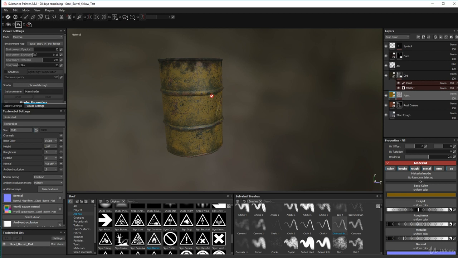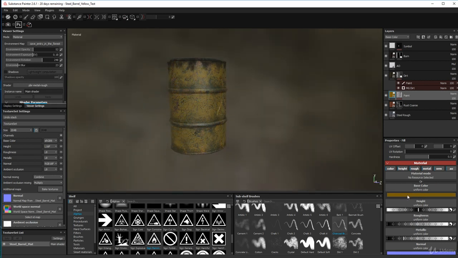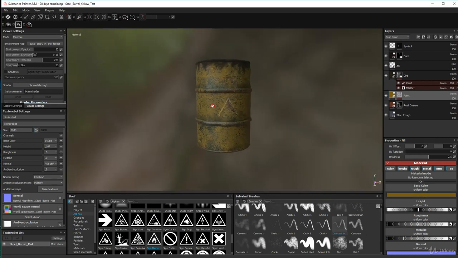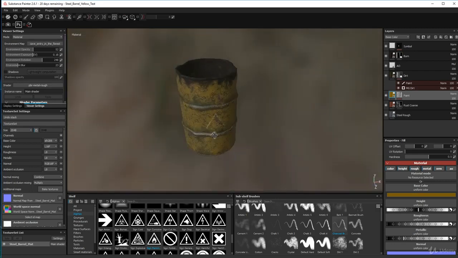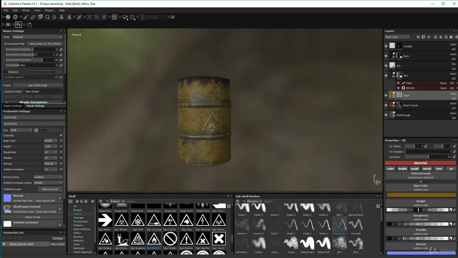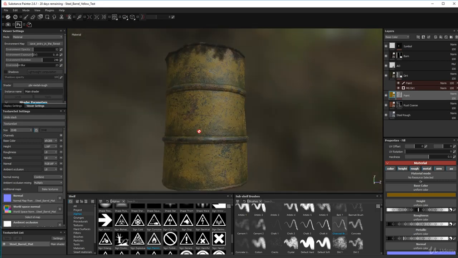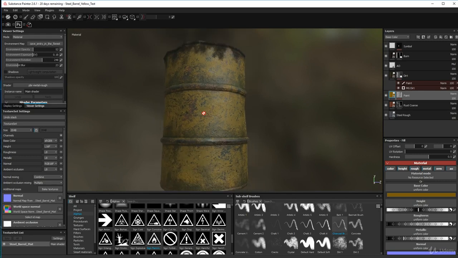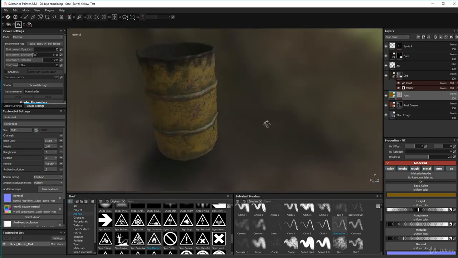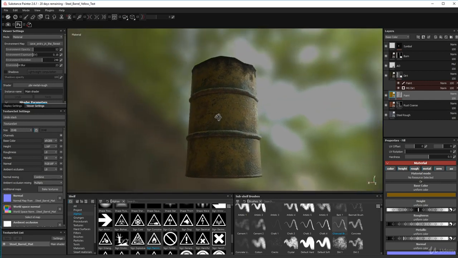How instantly quick is that? If you want more colours, just change your base colour, spit out a new one, save it out, and you've got another barrel quite quick. I'll show you how to do that in more detail in the next lecture. But for now, I think we're done with the barrel.